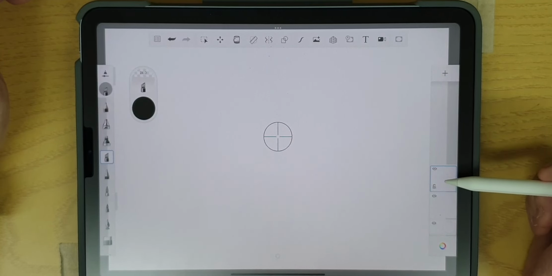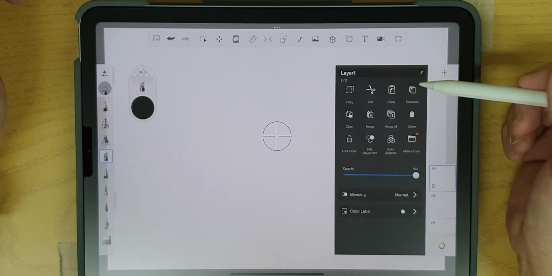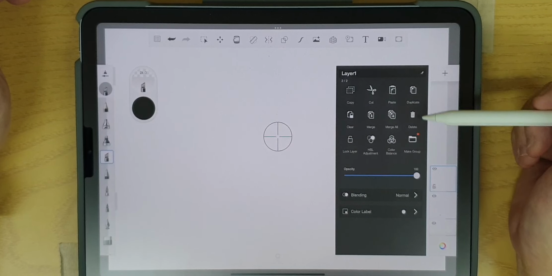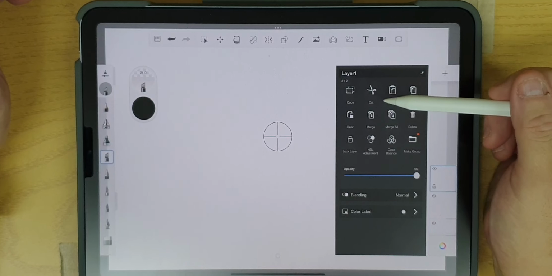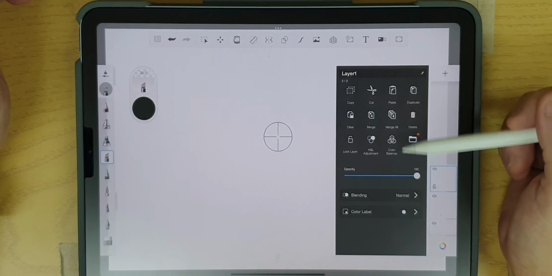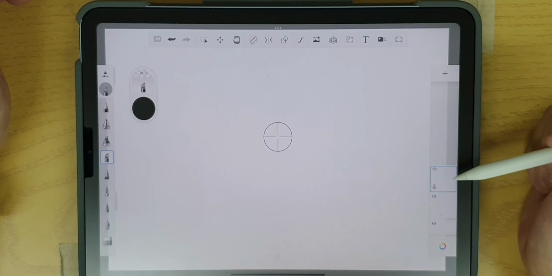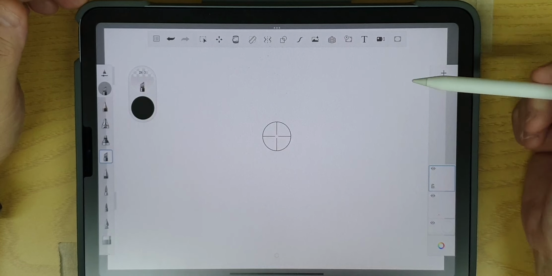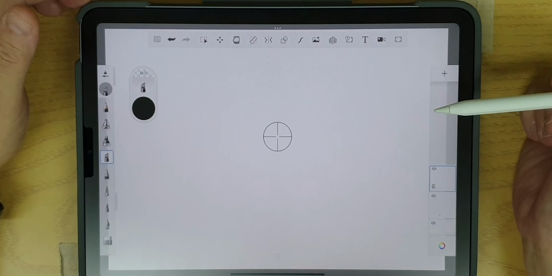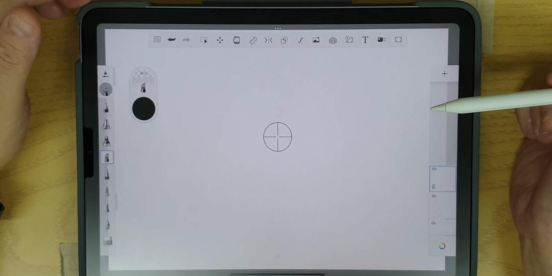Just now you notice that when I tap, there are quick selection tools. From the gallery, you can copy an image and then paste it. These are usual tools here. When there's time, you can explore. The top area will be where we will be talking next, just to show you some features of the Sketchbook app. So this ends the quick introduction.